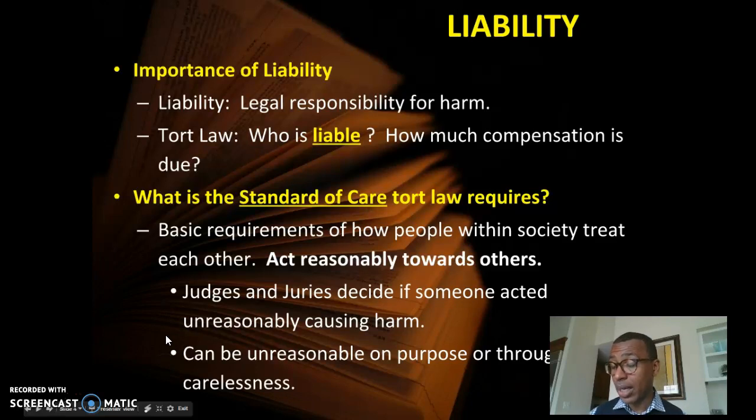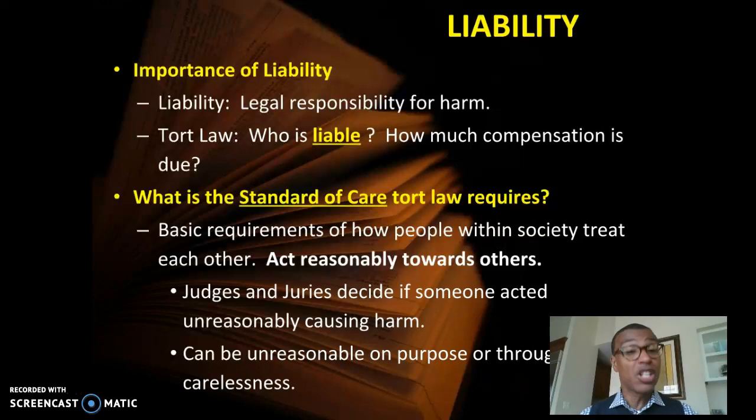Liability is very important when it comes to civil law cases and tort law. So tort law deals with two questions. Who should be liable or responsible for the harm caused? So that's question number one. The second question is, how much should be paid in damages, or what should the remedy be? So that's important when it comes to who is liable for the harm, who is liable for the injury that the person has sustained. And then number two, how much should be paid in damages, how much money should be paid, or what type of remedy should be given to the plaintiff as far as making up for the harm that was done.